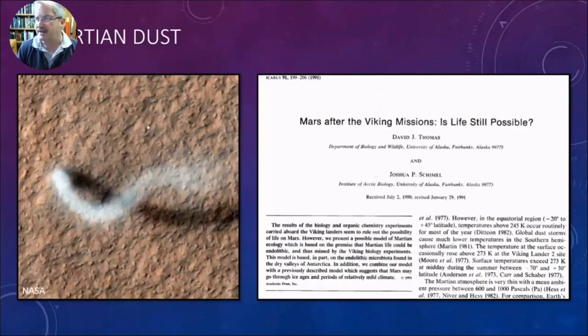And then we had this big hiatus in Mars exploration up until the late 1990s, and we didn't land on Mars again until 1997. But in this, we were speculating that if there actually were still extant life on Mars, that dust could be used to carry nutrients to these communities and also to allow dispersal of spores or microbes and such. Unfortunately, once we got back to exploring Mars, we found that the conditions were even worse than we previously thought. And this is unlikely today, unless there are very, very hidden areas that are well protected. But it still emphasizes the importance of wind as a carrier of cells, of spores, of things like this, especially in areas that don't have water flow.